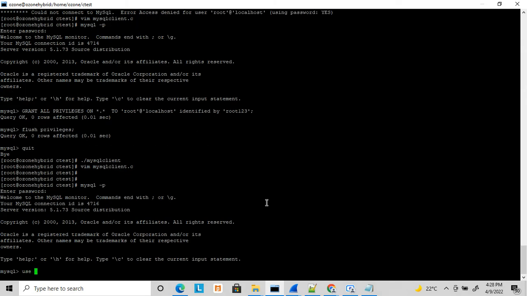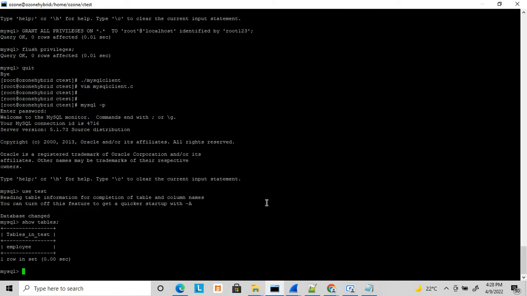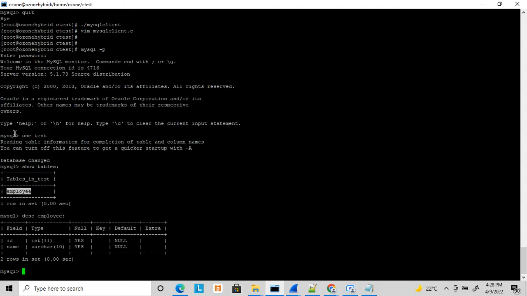Here I already created one test database. Inside the test database I have one employee table created already. This employee table has ID and name.